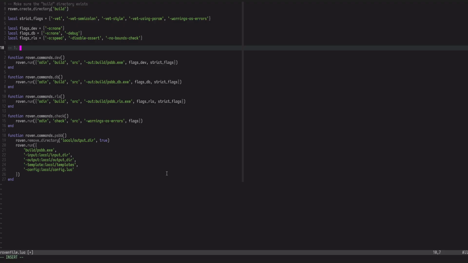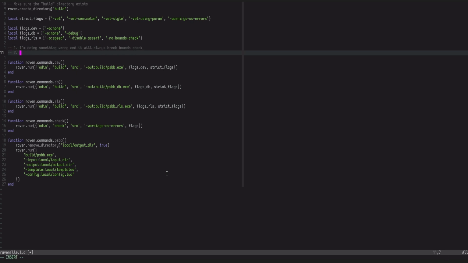Either I'm doing something wrong and it will always break bounds check, which means I'll catch it while developing, or it's something that has a good chance of hitting a bounds check due to unknown initial params.